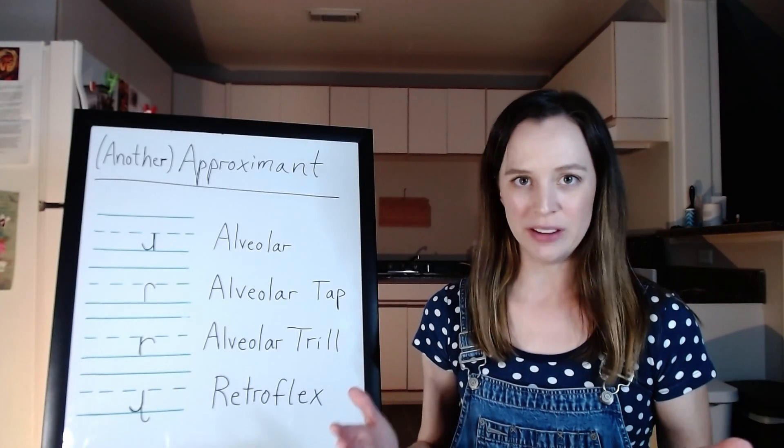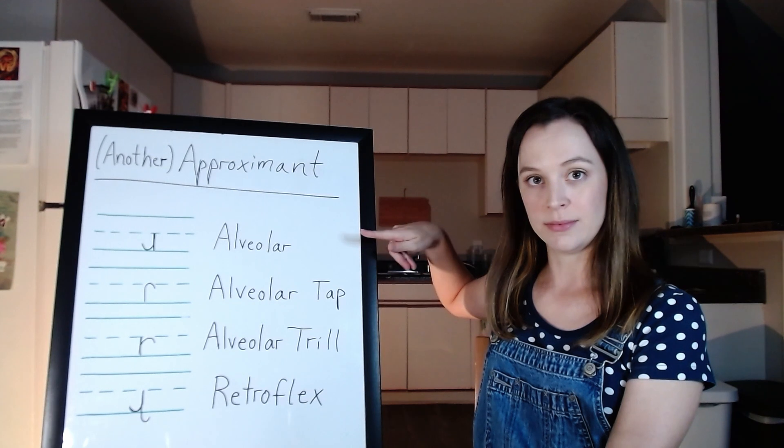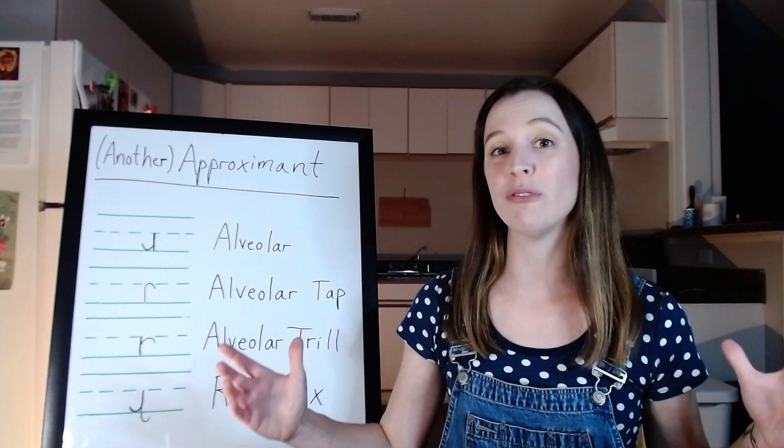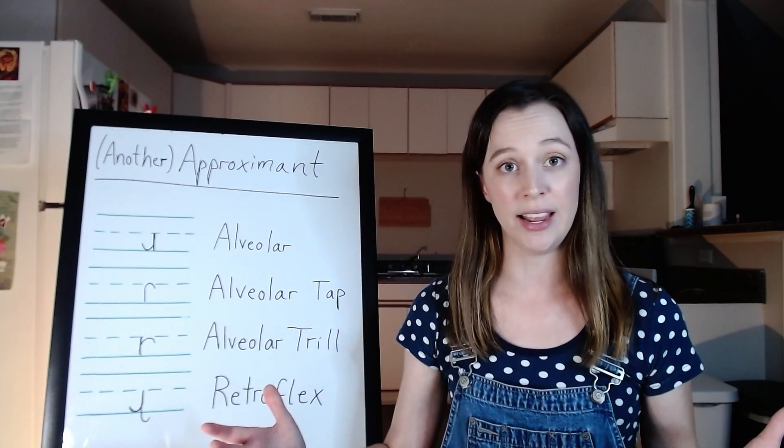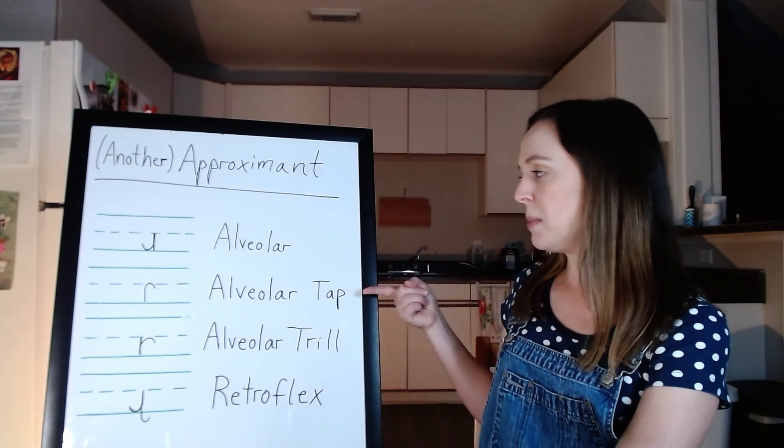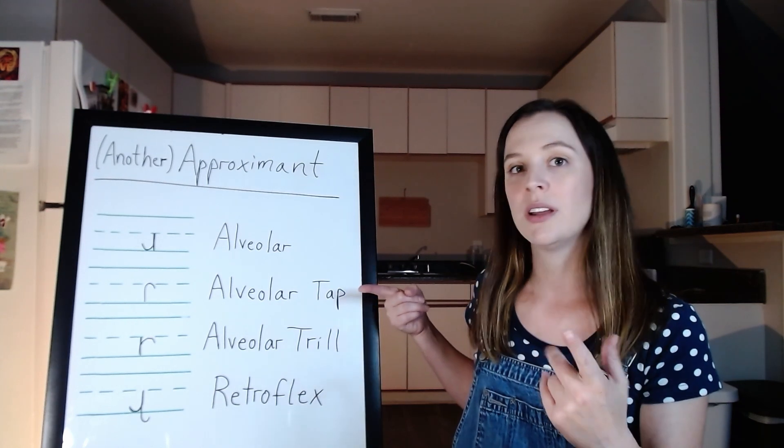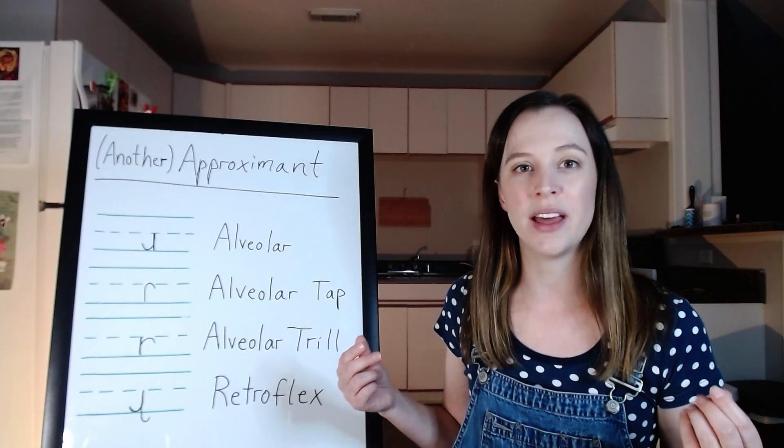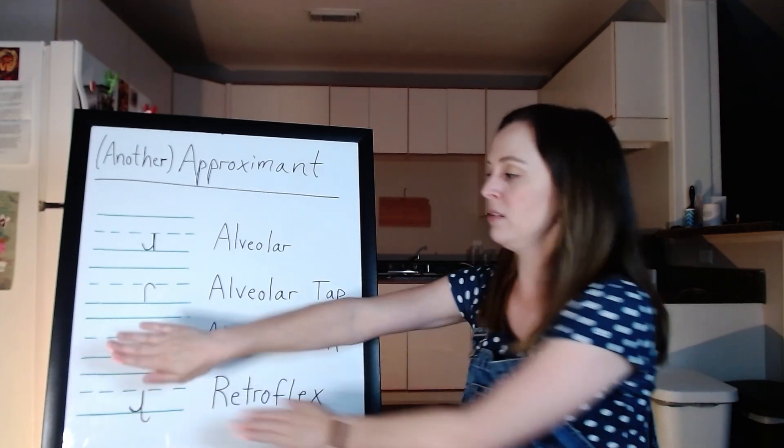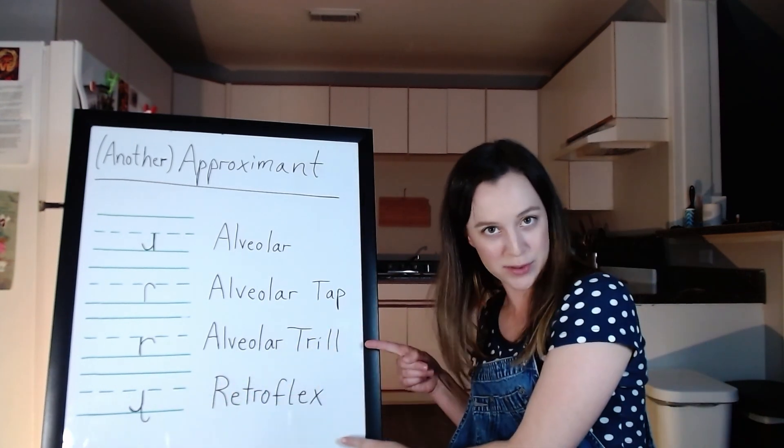So if tonight felt overwhelming for you, if you are new to IPA and this is too much information, start here. Red. If you're working towards broad transcription, so just a kind of a basic overview of a broad way to describe what you're hearing when you transcribe words, start here. If you're feeling like you can handle more than just one new thing, maybe I would recommend learning this one second, because you do say this in words like bitter, butter, hospital. That kind of D-ish sound that words a lot of times have a T in the middle, but we put like a D-ish sound. It's actually a tap R. And if it's too overwhelming, forget about these. But if it's not, learn it. Have fun. I wanted to share these with you tonight just because I love phonetics.